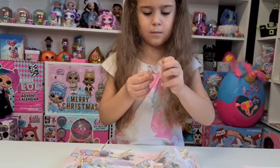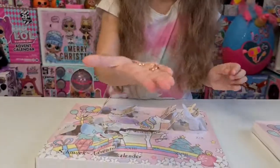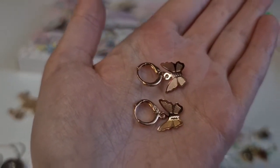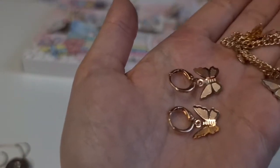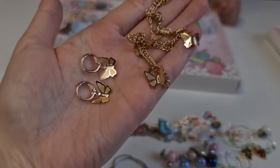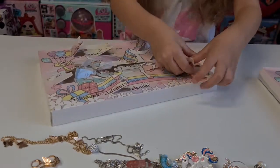Number 13. Wow, I think those are matching with the butterfly necklace. What? Oh, these are so stunning. Look. Perfect for each other. Yeah.